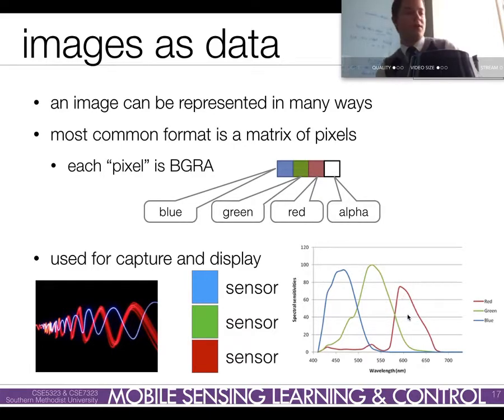The beauty of this is that these sensors overlap with one another, okay? So if I have a wavelength of light that's, say, 500 nanometers down here, and it comes in, then it's going to predictably excite the blue channel and the green channel. If I look at each of those two values, it gives me a really good estimate of the wavelength of light that came in there. Is that okay?